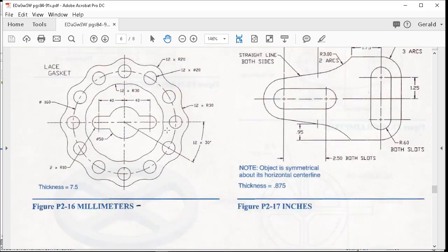Okay, so everybody's favorite, the lace gasket. We were talking about it before class, and the previous three videos all used the same strategy, and I will detail that strategy for you. But then I'm going to take a U-turn and try a different strategy, right? Because just because those previous videos all worked and they're pretty efficient, doesn't mean that there might not be a better way. So looking at this, I have arc to arc, and arc to arc, and a circle.